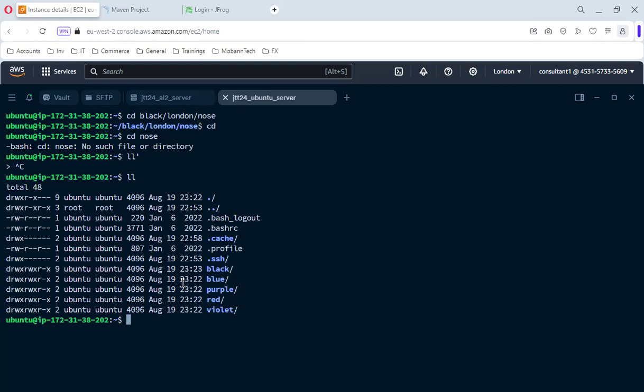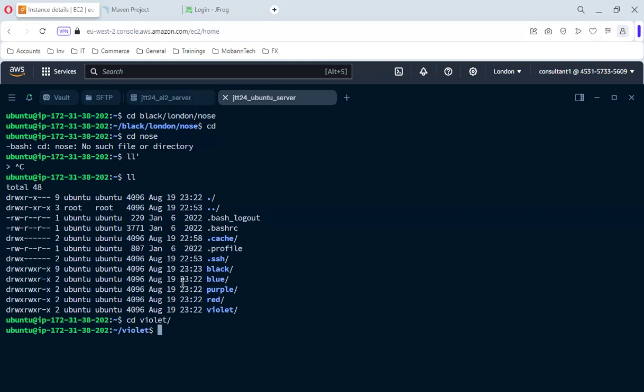Now, having learned how to use relative paths, you now need to learn how to use the absolute path or full path. As long as you know the full path, wherever you are at all, it will take you there. Okay. Can I cd into Violet?